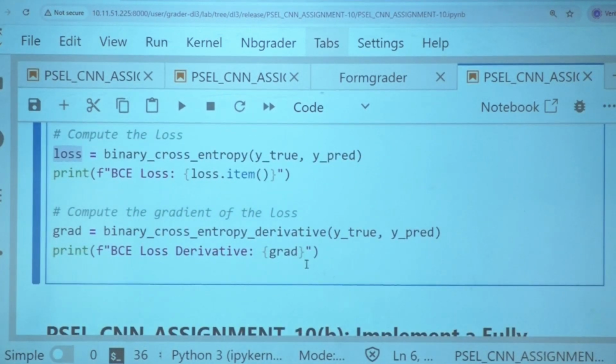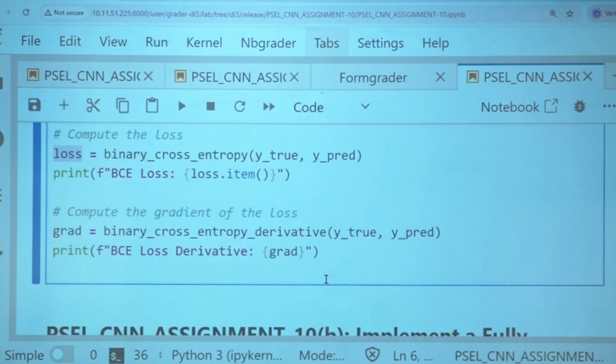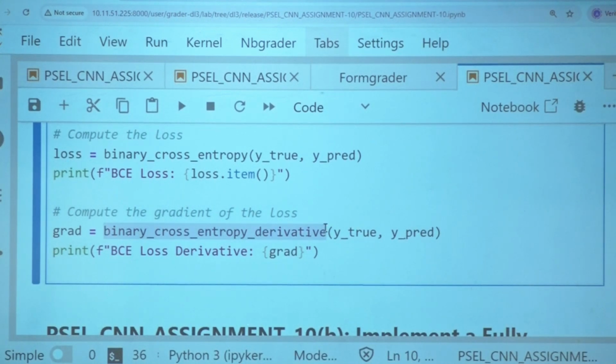Loss dot item will give you the value because it is a data structure. Similarly, you can calculate the binary cross entropy loss derivative as well. With true and predicted values, you will get the derivative also.